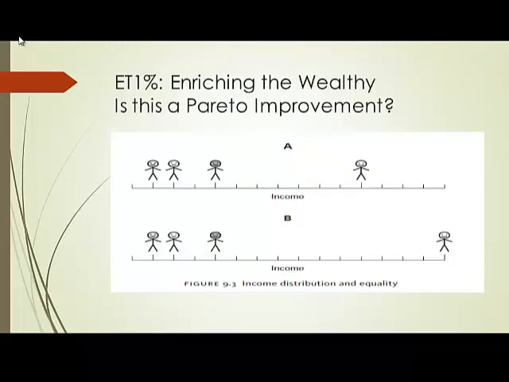So here is the Pareto Principle. In situation A, we have 3 people who are relatively low income and 1 person who is rich. Now in situation B, we take the richest person and make him even richer. According to the Pareto Principle, society is now better off. But there are many reasons to believe that this is not so. In an article I've said that economic theories should actually be called ET 1%, economic theory of the 1%, because all of the theories that you learn are designed to favor the 1% against the 99%, even though they don't have this appearance.